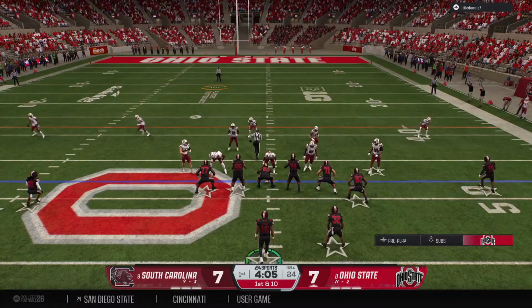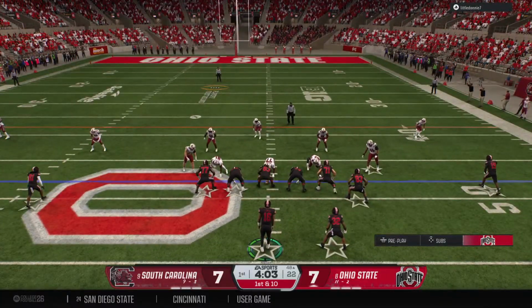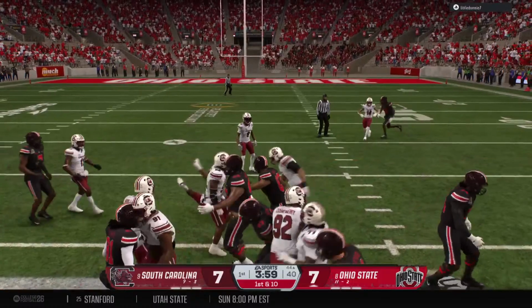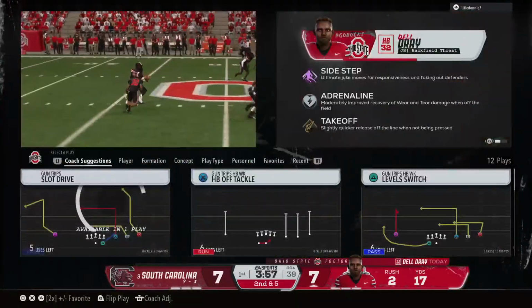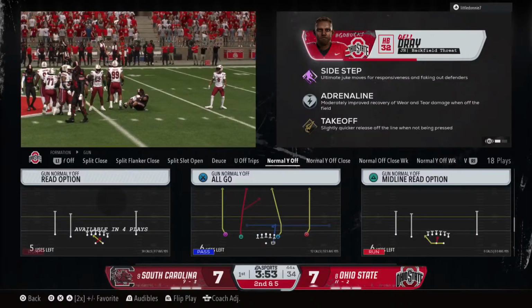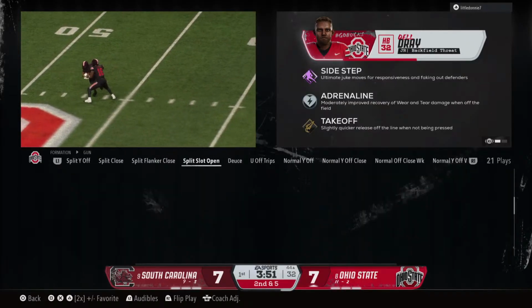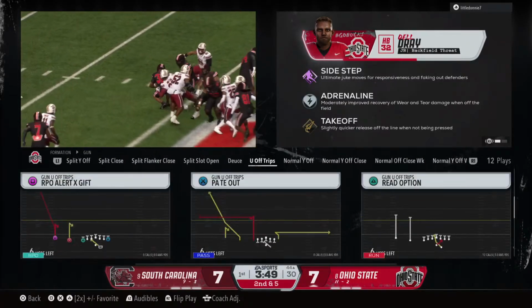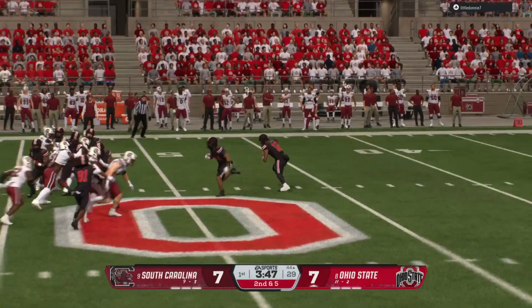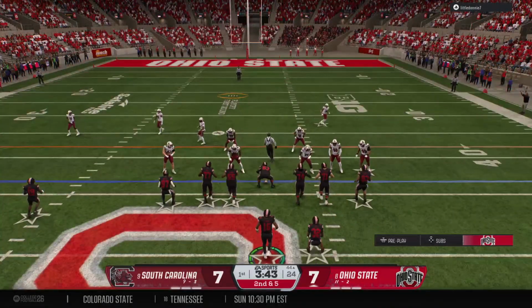The Buckeyes getting set on 1st and 10. And they hand it off to the back. Defense makes the stop after a 5-yard gain, so 2nd and 5. Hey, listen, you don't always have to have big plays to be successful. It's a nice, solid gain here, keeps you on schedule, and you get ready for that next play. Offense getting set. It's 2nd down.